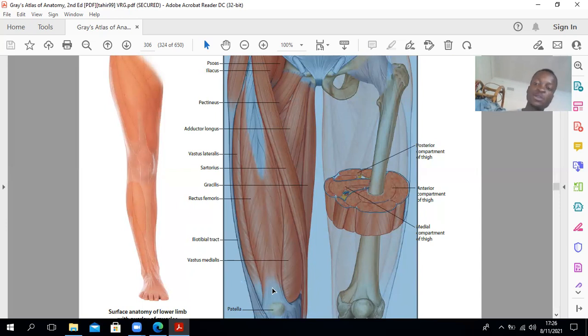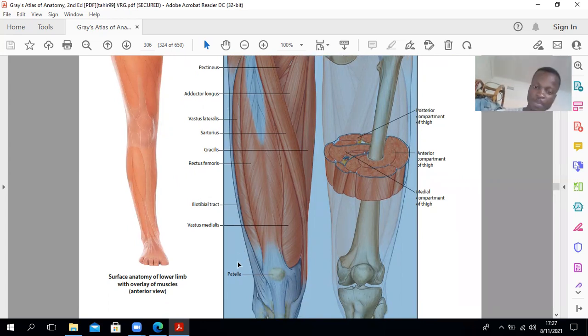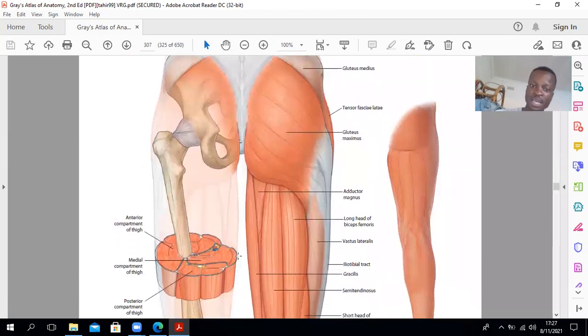Another muscle that you're going to see in the lower limb that is going to have the same action on both the hip and the knee joint is going to be your gluteus maximus muscle, which is actually going to extend both the hip and the knee joint. It's going to extend the knee joint via the thickening of deep fascia on the lateral aspect, which is your iliotibial tract, as is in this case. Right. Then going a bit posterior, this is going to be the gluteus maximus. I will describe that in the video of the gluteal region.